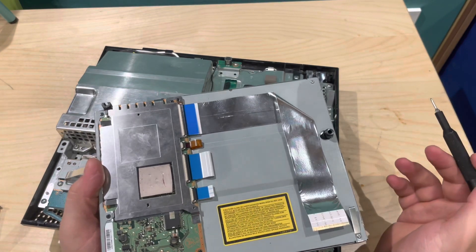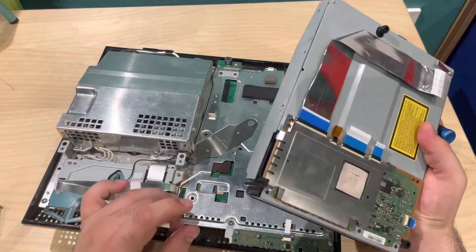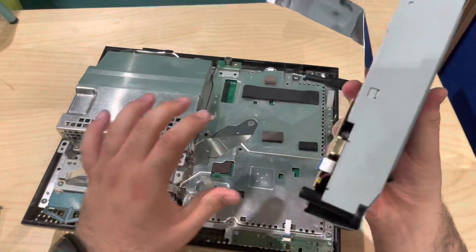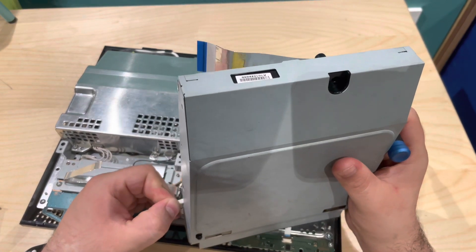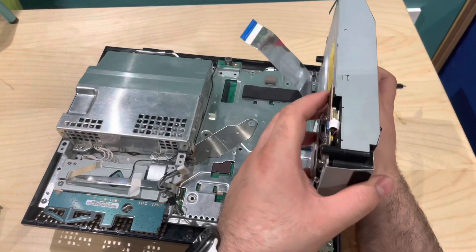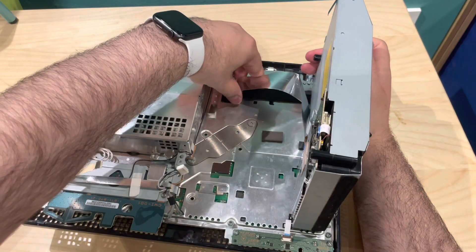I'm going to do that now off camera because it's just a bit of a lengthy process, but it's quite simple — a few screws here, here, here, remove all these tabs, take it out, put the new one in, do it in reverse. That was quite easy. I'm going to start getting this all attached again. In goes this cable — actually it's probably going to be easier if we do the longer cable here first, as it saves the other cable getting in the way.